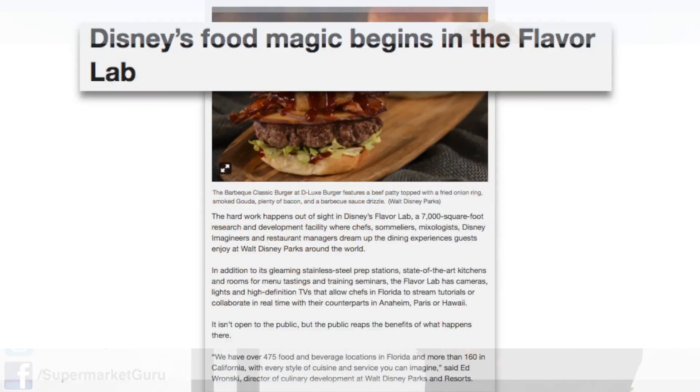Lenny DeGeorge, executive chef of Culinary Concept Development, is confident he has a winner in Deluxe Burger. He studied burgers and french fries like his team knew nothing about them for two years. That research resulted in a pared-down menu of four super-juicy burgers made with a signature blend of Angus Chuck, short rib, and brisket, with unique toppings in freshly baked buns. The fries are cut in-house, cooked three times — steamed once and fried twice — and served with a choice of six dipping sauces, like buffalo blue cheese, chipotle, and horseradish mayonnaises.